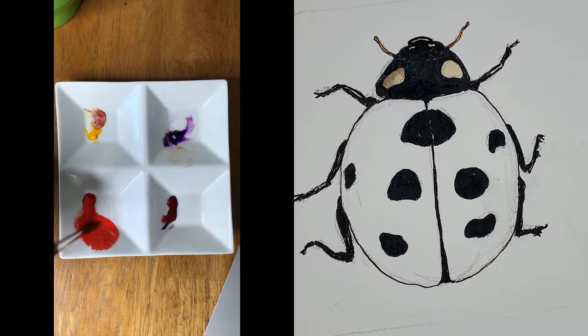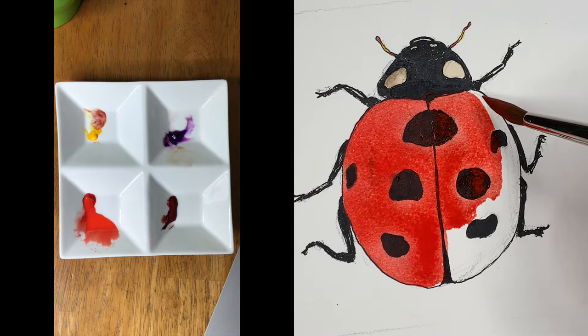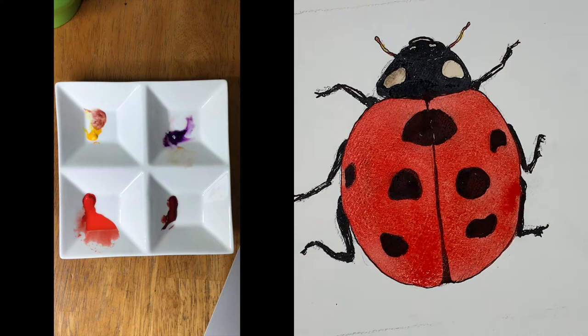Now for the reds: start with just that warm cadmium red to begin with, and I'm washing that over the whole thing with my natural brush because that one gives faster coverage. I want this whole little area to stay wet so I can play with it for a little bit, so I cover that whole thing with just the one color.